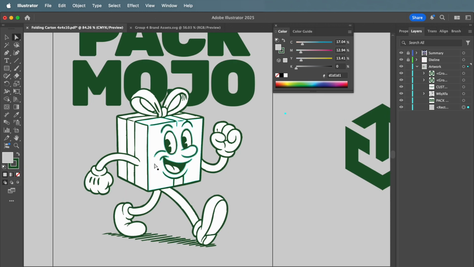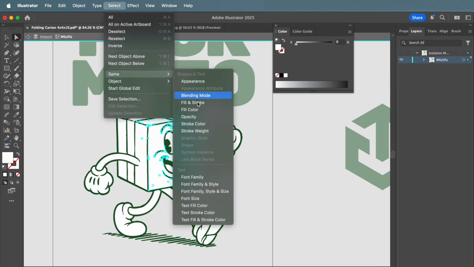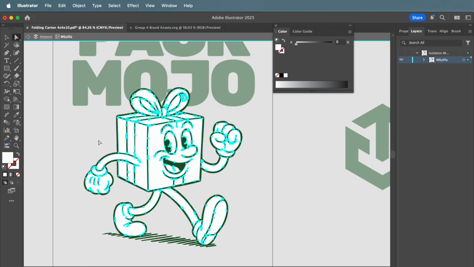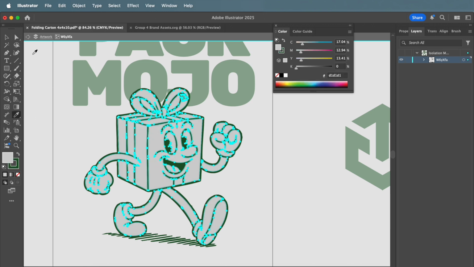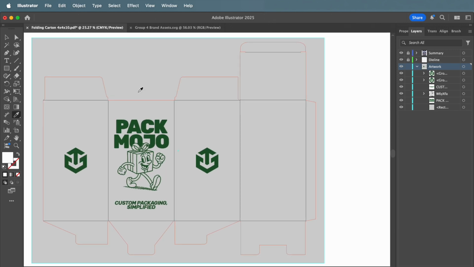We have to remember to change the shapes that account for the gaps between the lines in our mascot vector. Therefore, we will follow the same procedure of entering the grouped shapes of our vector by double-clicking on it, selecting a white section this time, and then going to Select, Same, and Fill Color. We then use the dropper tool to make the color the same as the background. Just like that, you're able to create and add your own retro cartoon mascot to your packaging designs.